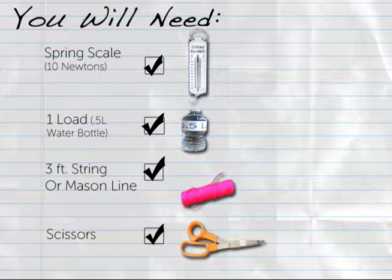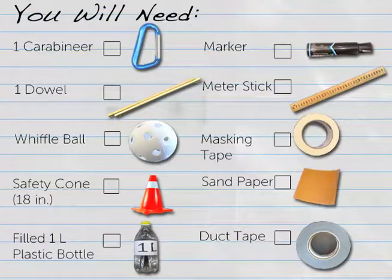You will also need the following materials specific to the lever station. 1 carabiner, 1 dowel, 2 feet in length and 0.4 inches in diameter, 1 wiffle ball, approximately 2.5 inches in diameter, with round holes, 1 plastic rigid safety cone that is approximately 18 inches tall, 1 1-liter plastic bottle filled with water, a permanent marker, a tape measure or meter stick, masking tape, and optionally, sandpaper and duct tape.